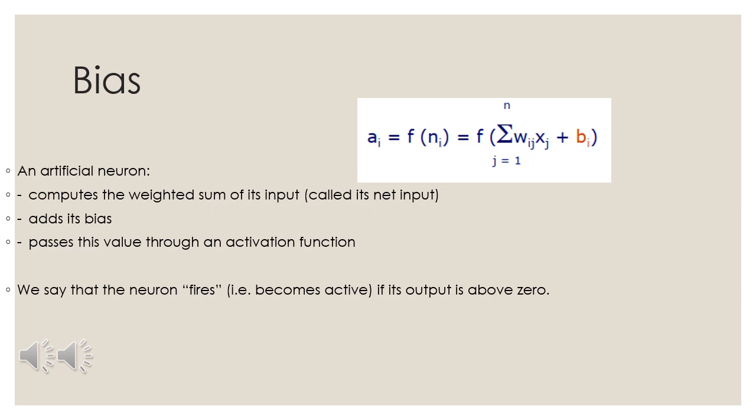So here we have a function: ai is equal to f(ni), which is equal to f of the summation of wij xj plus vi, meaning the bias we are adding to our function, and the summation runs from j equal to 1 to n. So this is the bias which you need. The purpose of adding the bias is to minimize or reduce the error if the neuron is having any kind of error, so that our neural network should not be noisy. To avoid such situations, we need to add the bias.